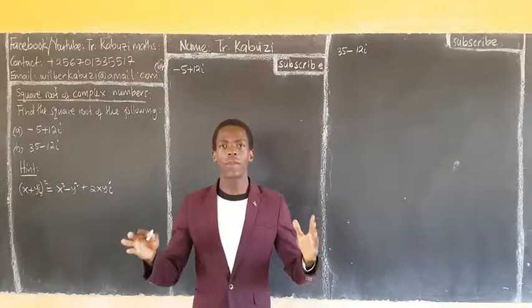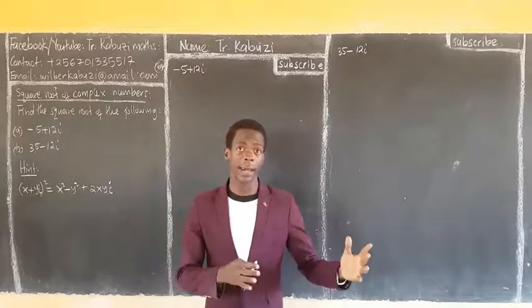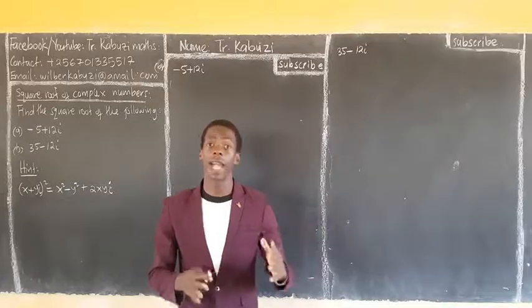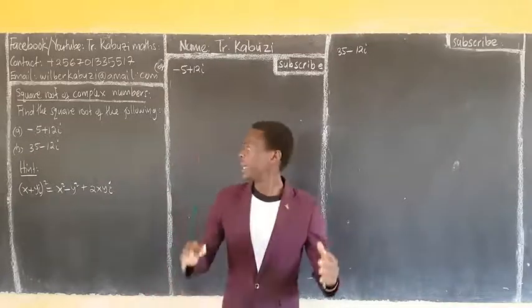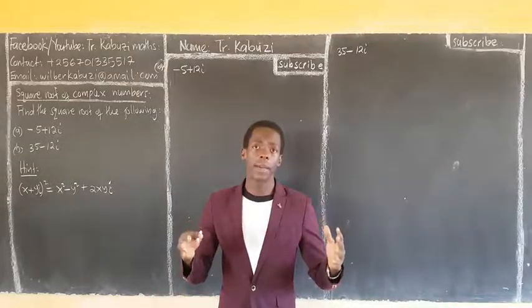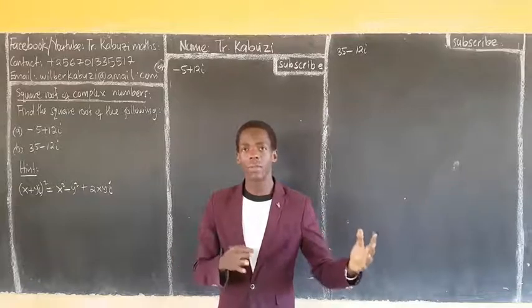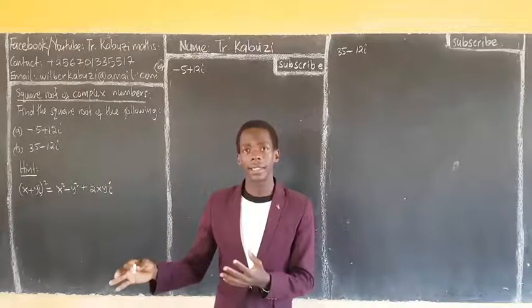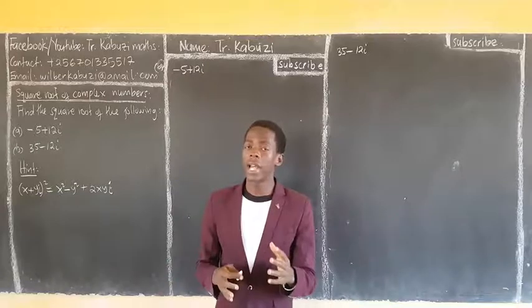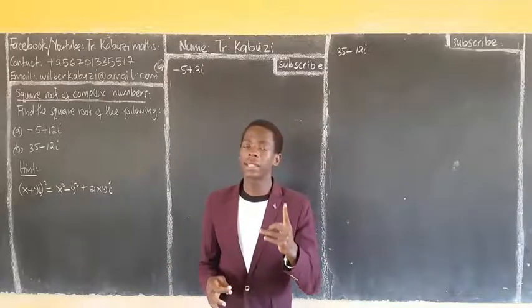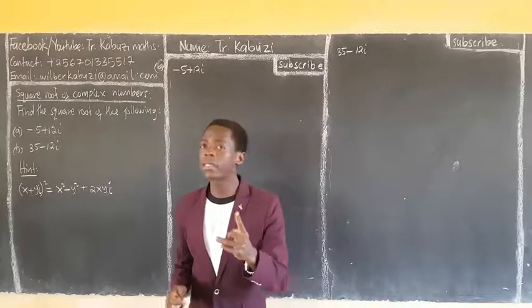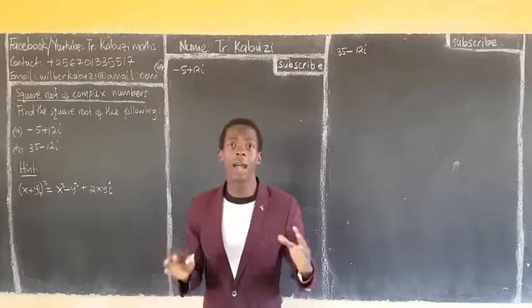Now, a square root of a complex number is also a complex number. That one I'm sure of, and you're also sure. Now, if you want to get the square root of a complex number, we say let that square root be this complex number. But the idea we should know here is that with the square root of a complex number, we are going to be having the idea of i.